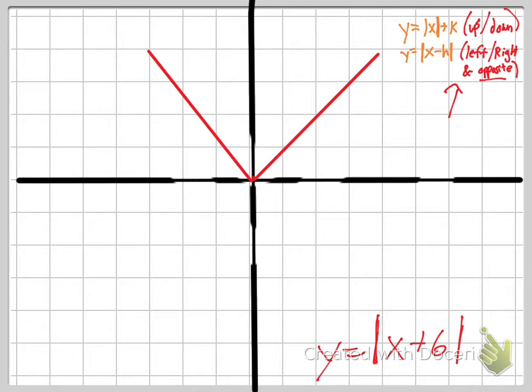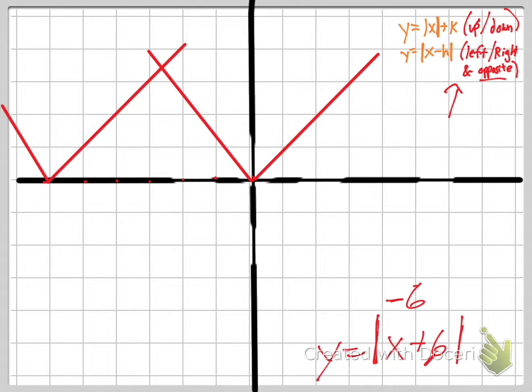So it says it's either left or right, but then you got to do the opposite of it. So what this would be saying is we need a -6. So we're going left 6. So then I would just shift this over 1, 2, 3, 4, 5, 6. And my graph paper isn't going to extend that far, but my line would just be similar to that. So I'm just moving it left 6.